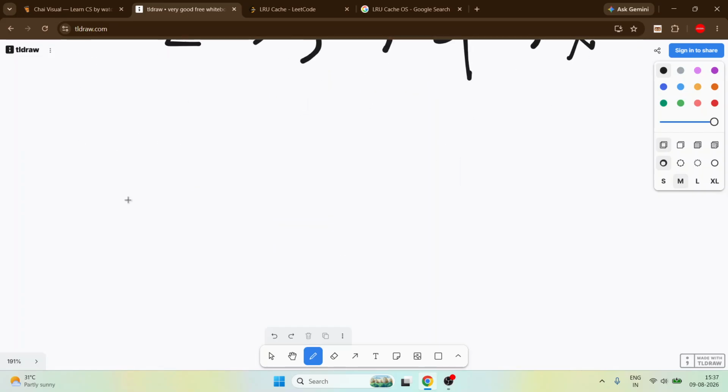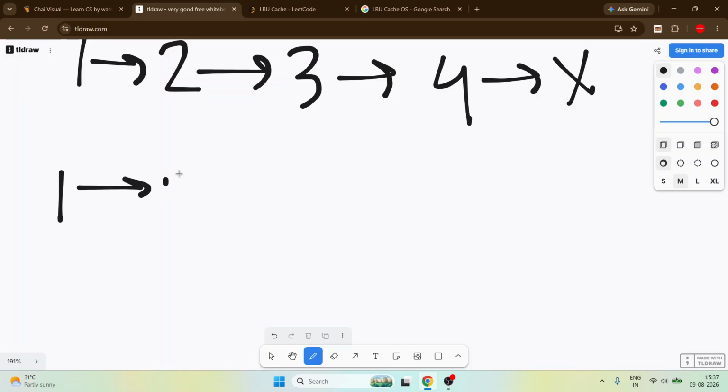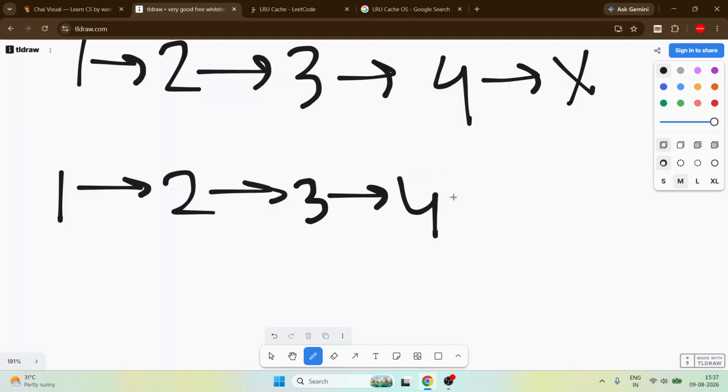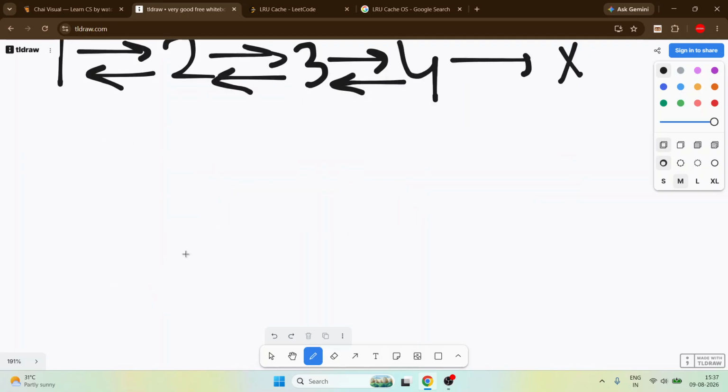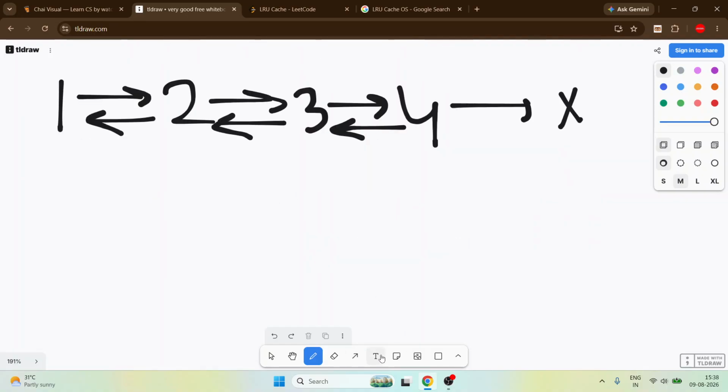In a doubly linked list, we make the same connections, but we also have this one: the 1 knows the address of the 2, and the 2 also knows the address of the 1. Previously, in the singly linked list, we had an integer value and a node star, simply a next pointer.